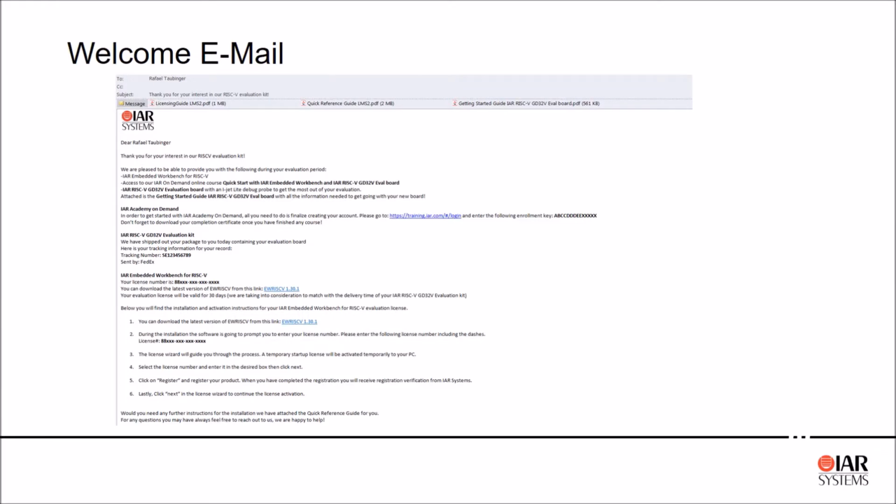And this is all you need to know when setting up the board that is included in the RISC-V evaluation kit. So now let's move on to the next steps and the installation of the IAR Embedded Workbench for RISC-V that are required for the evaluation of the IAR RISC-V kit.